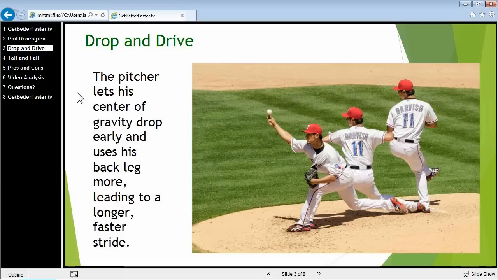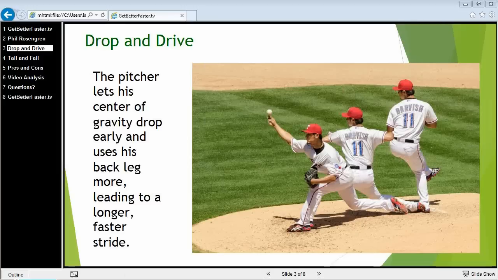I think oftentimes people misinterpret what's really going on here. When people hear the term drop and drive, oftentimes they think it's letting the hips sink or dropping and then driving. And what you can really see here with Darvish is that as he's coming out of his leg lift, in that image all the way on the right, there's still some early momentum. He's starting that movement towards home plate, and it's really a matter of moving down and out at the same time. So it's not so much drop and then drive, it's dropping while driving down the mound.